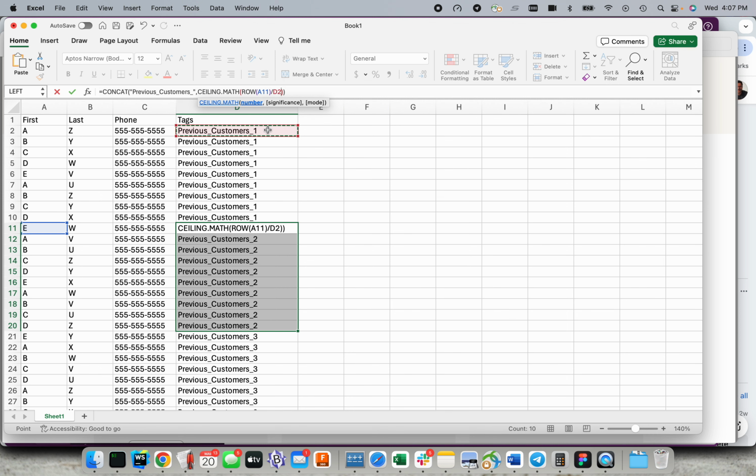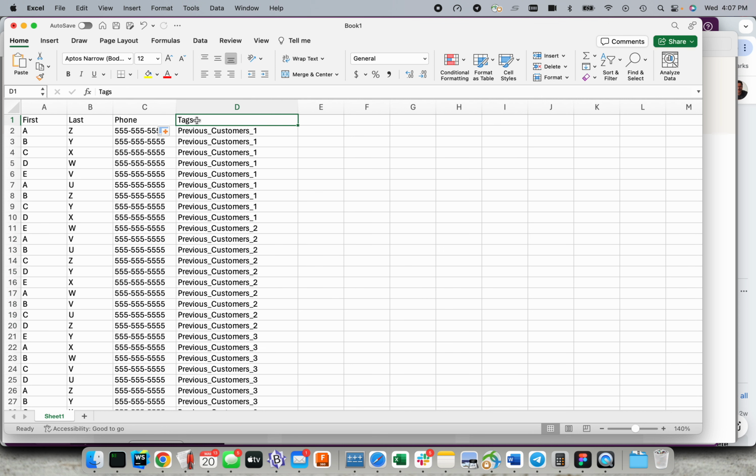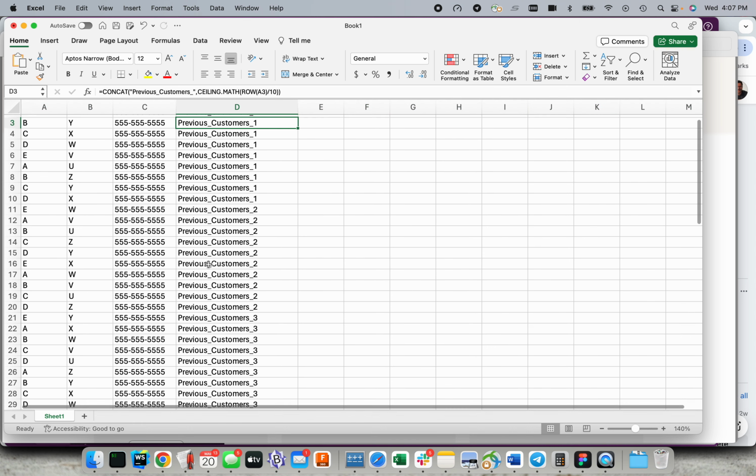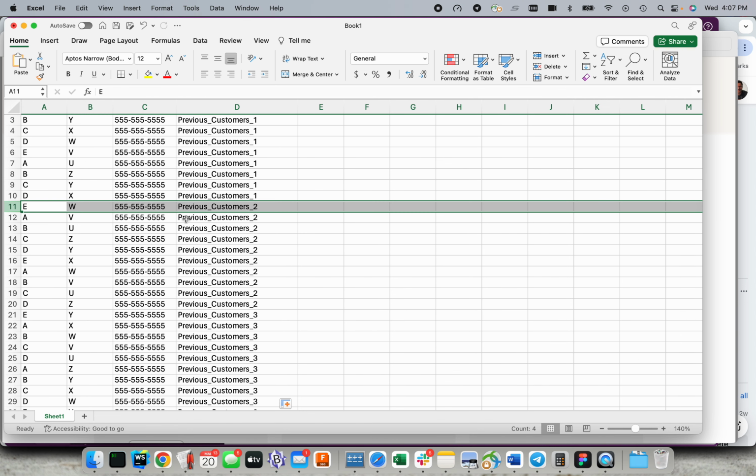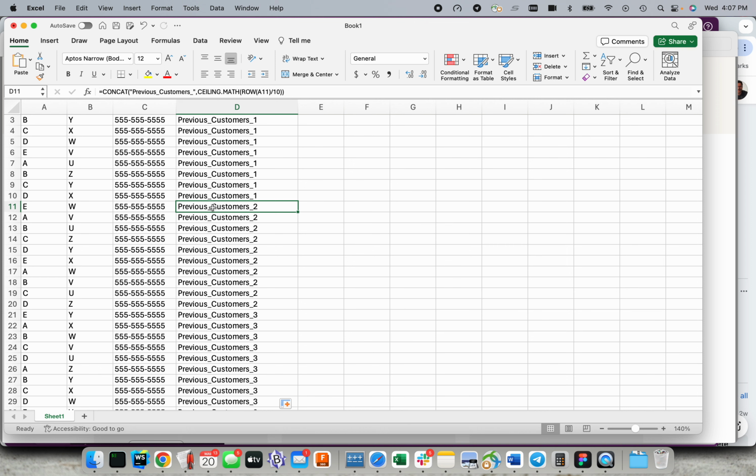And now when you import into Project Broadcast, if you select the tags column as the tags drop down, the mapping for tags, it will tag this contact previous customer 1, this one previous customer 1. When it gets here and imports this contact, it will tag them previous customer 2. And now you'll have all these tags in Project Broadcast that represent the previous customers grouped, in this case, into groups of 10. But again, your group size may be larger. That'll help you take these large lists of customers and break them into smaller groups for using in Project Broadcast.